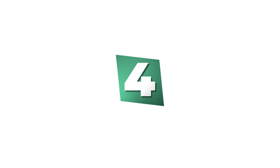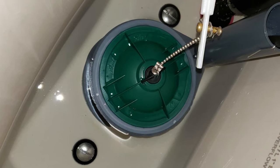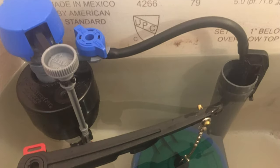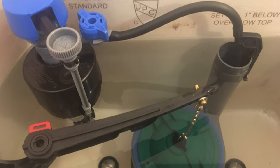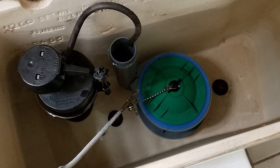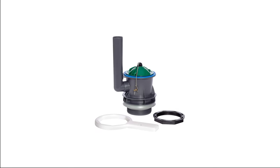Number 4: American Standard Universal Toilet Flush Valve. If the 4-inch flush valve of your Veneto or Champion 4 American Standard toilet is leaking or performing poorly, consider replacing it with this product. Designed specifically to fit American Standard toilets, the flush valve allows a large volume of water to quickly flow from the tank to the bowl, increasing flushing power. This valve can be adjusted according to tank and model size, with a 7-inch tube and 3.4-inch chain length to meet OEM and American spare parts standards. It evacuates waste very quickly and without issue, and is not overly expensive compared to other American Standard valves.